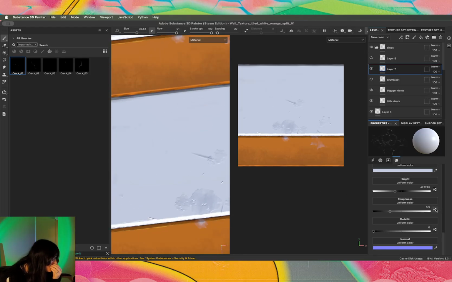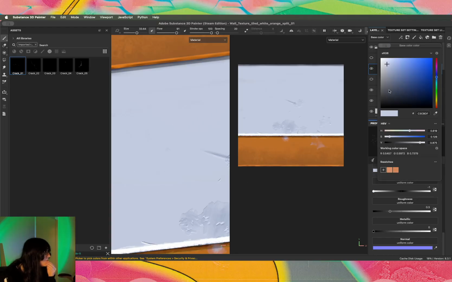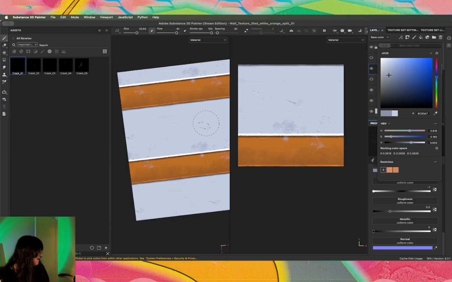Let me just make it more visible. Okay, I'm also gonna turn down the base color. Yeah.